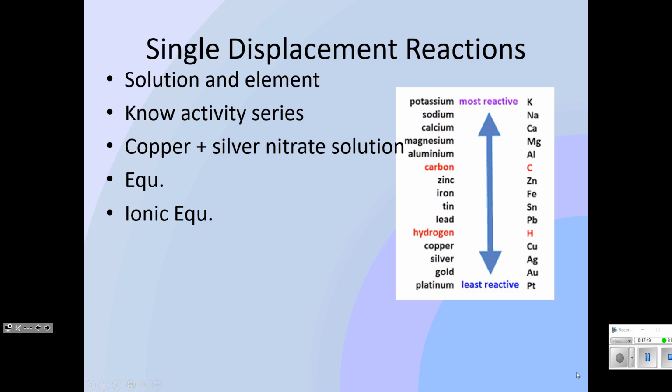So again, I want to run down how to write this equation for copper plus silver nitrate. As an equation, an ionic and even a net ionic. And then that'll wrap up our notes. You have a practice sheet to practice this for about 10 or 15 minutes to wrap up class. And that's our day.